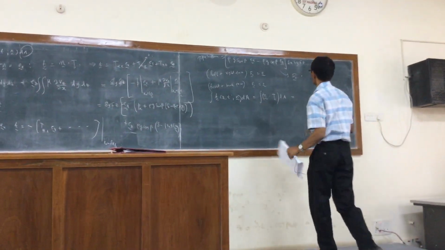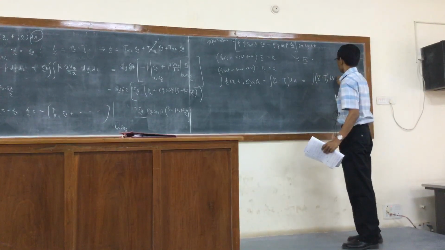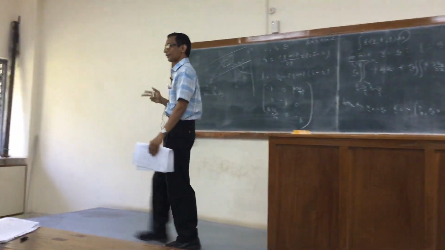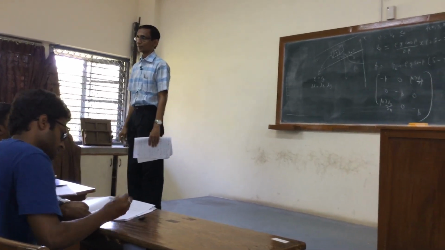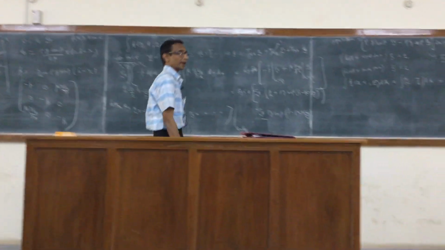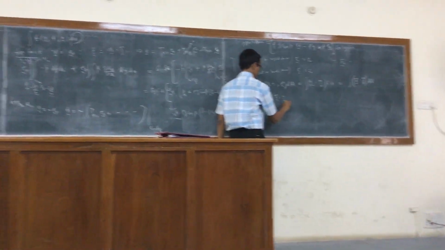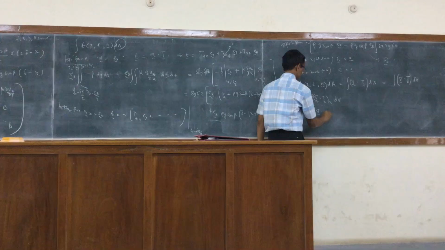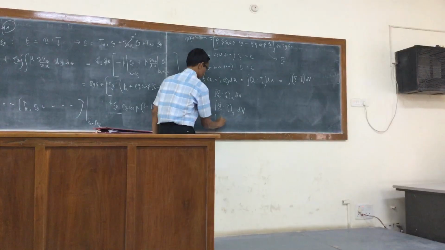But right now, you can avoid this integration completely by simply calculating one integral, and that is over the entire volume. So what I need to know is the divergence of the stress tensor. If I want to calculate the x component, the x component would be the integral over dV. The y component would be, and the z component would be.